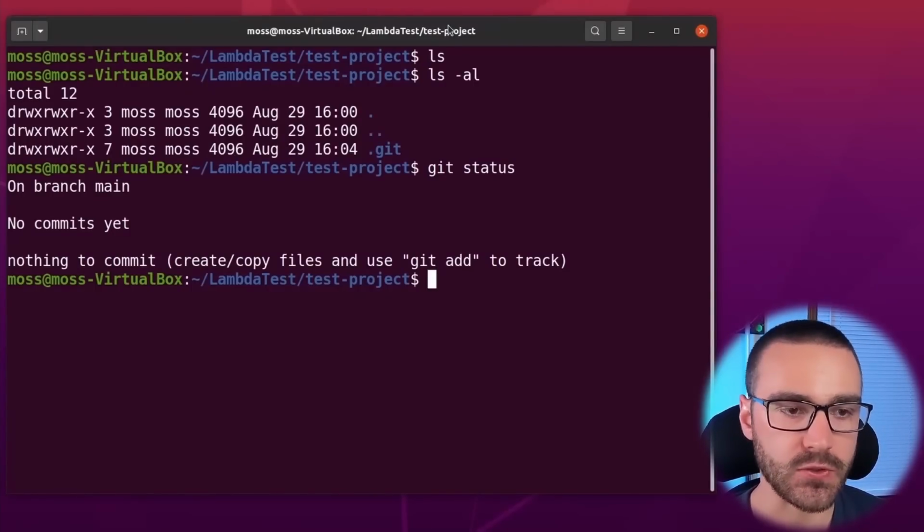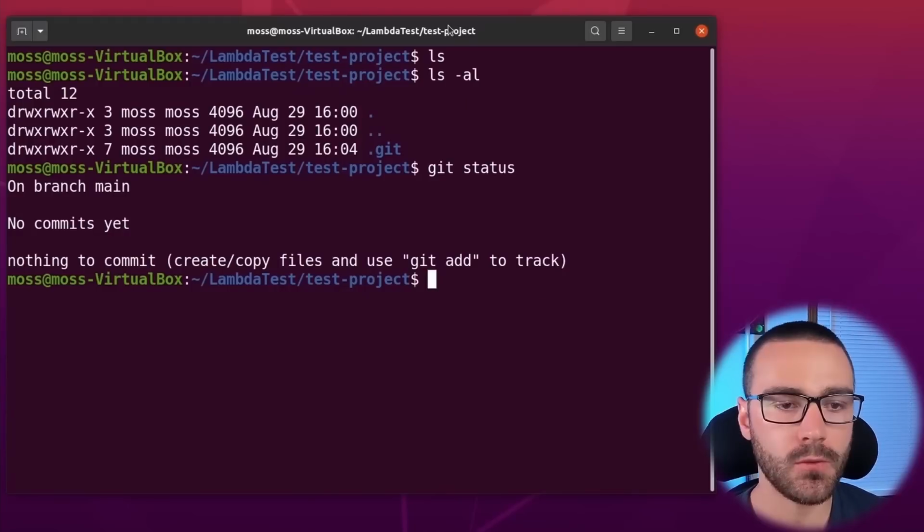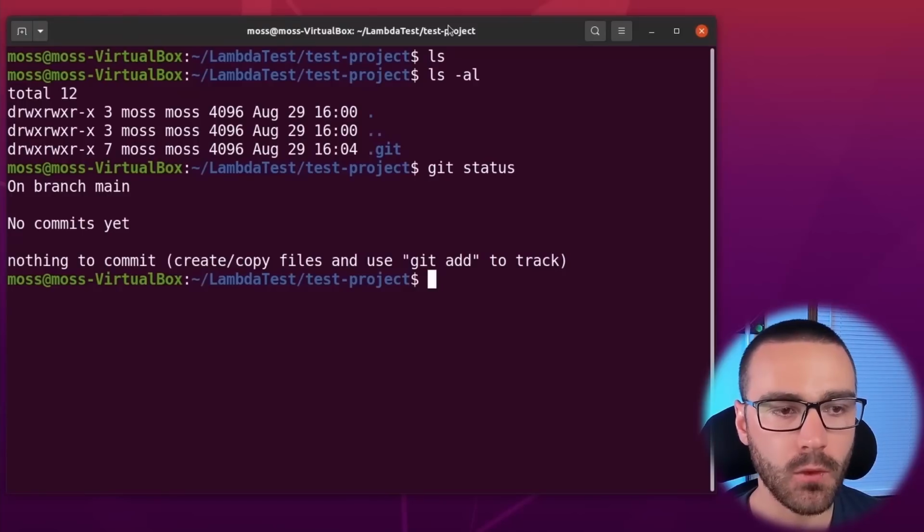of your Git repository. So if you're developing a new feature in a Git repository, you always want to make sure that you're not developing that feature on the main branch. You should be developing it on its own dedicated branch. And you can think of a branch in Git as an entirely separate copy of the code base. It's a copy of the code base that you can work on and experiment in and develop your feature in without having any impact on the main branch of the code base.